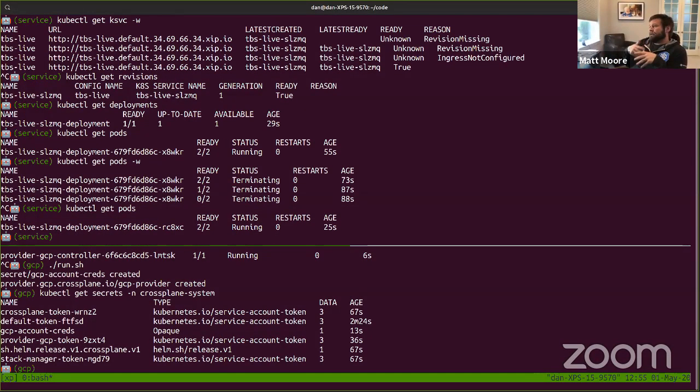What it does is it parks open requests and sends metrics to our autoscaler saying, hey, I have requests for this revision. Can you wake it up? And we scale things back up. And then when that data plane component observes that the pods are ready, it forwards the traffic on.